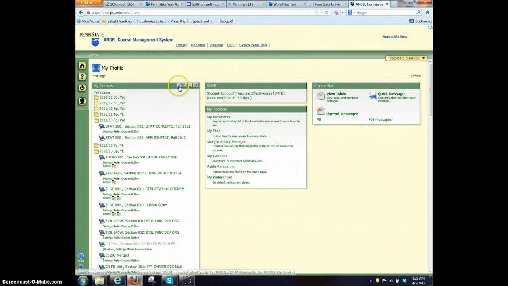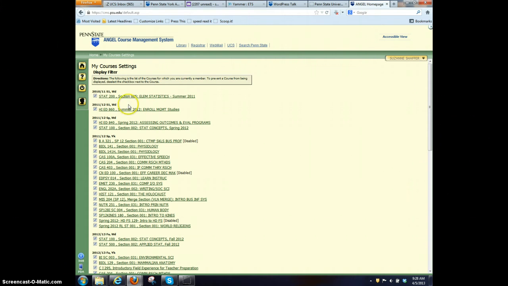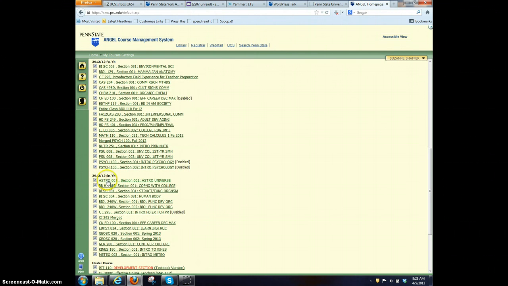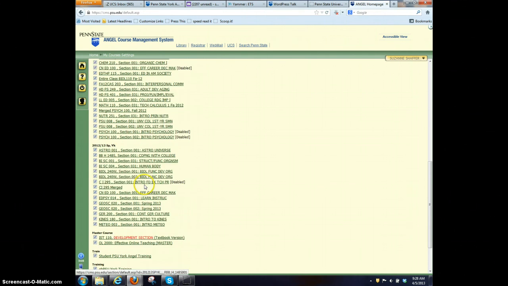So if you've done that already and you still don't see the course, there's one other thing you could check, which is go up to this pod and mouse over it until you see these options and click on the pencil. And then look here. You may then actually see that folder for that campus. And if it's there, but it's not checked, then it's not going to show up on your page. So make sure, if you do see it there, that that box is checked.